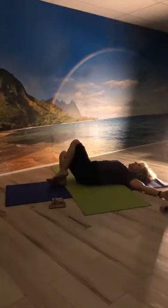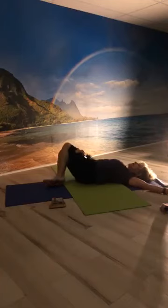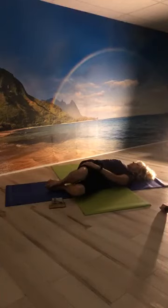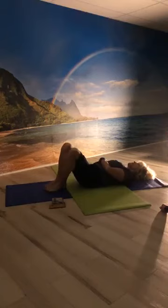We're gonna drop both of our knees to the right. Take them as far as they'll go without lifting that left shoulder. And then just use your right hand to push gently on the outside of your right thigh. Bring our knees back to neutral. Now they can drift off to the left, keeping our right shoulder down. Place your left hand atop your right thigh and just ease a little deeper into that twist. And then let's release and bring our knees back to neutral.